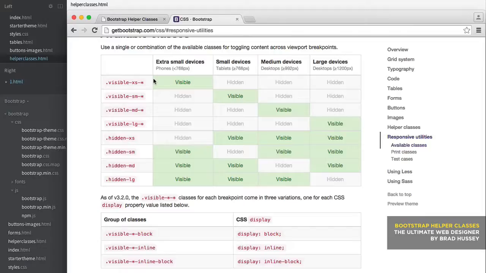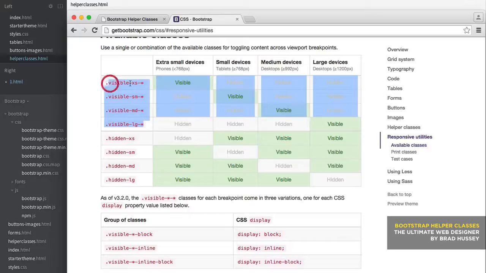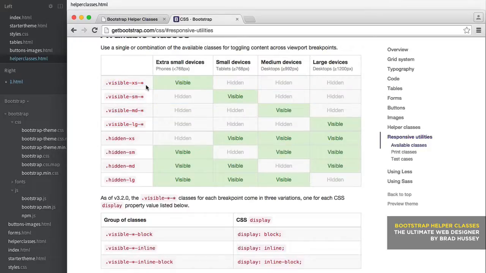Because, for example, if you're hiding a link, which is an inline element, and then you use this class somewhere later in the page or in a form or whatever, and you say visible-xs-block, then that link is now going to be a block level element, and it's probably going to break your layout. So all the visible classes let you choose if you want it to be block, inline, or inline block. Very helpful. And you can see XS, SM, MD, and LG are meant for extra small, small, medium, and large devices respectively, and they will make content visible on these screen sizes.